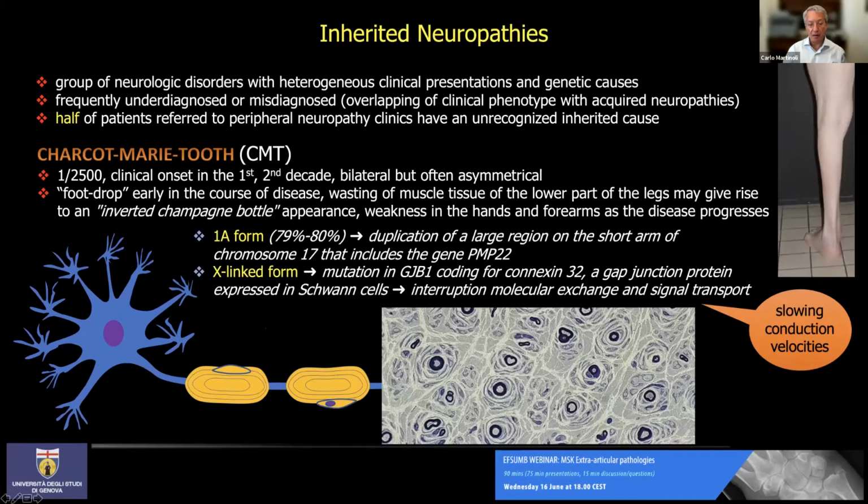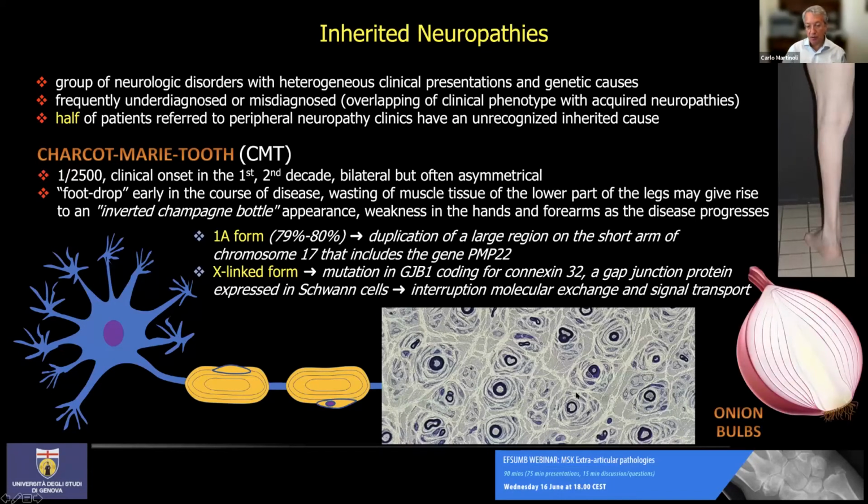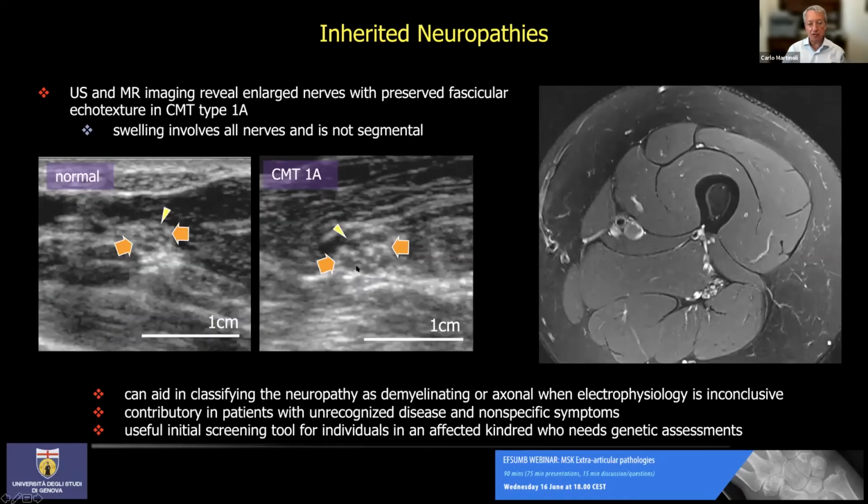And in the case in which this kind of neuropathy is associated with demyelination, we may see an abnormal shape of Schwann cells at histology, the so-called onion bulbs. And this characterizes bigger fascicles. Ultrasound is able in these cases to identify the demyelinating forms, as the fascicles of the affected nerves, and all the nerves in the body are affected, of course, in this condition, appear swollen. The ecotexture is normal, but the nerve is much bigger than expected.